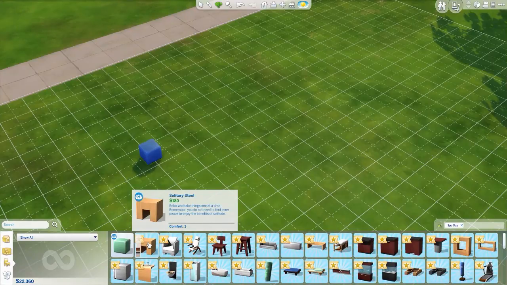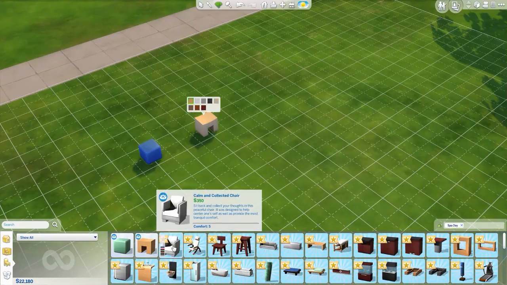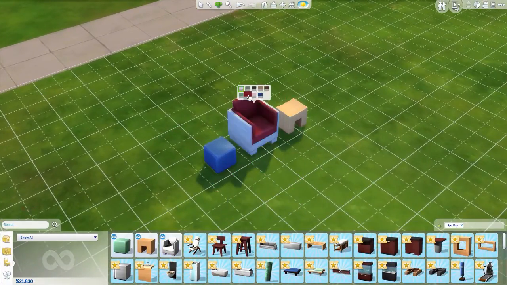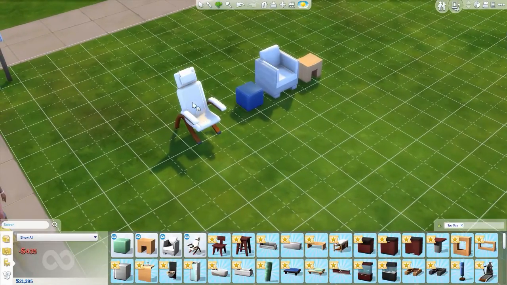And we have the Solitary Stool, and you can see the colors right here. I'm going to shift through all the colors like that. That'll be a lot easier. And we have this Calm and Collected chair. I'm just putting everything everywhere. And it comes in these colors, as you can see. And we have the Happy Hands and a Foot chair. I guess this is the massage chair. I have no idea. And it comes in these colors.